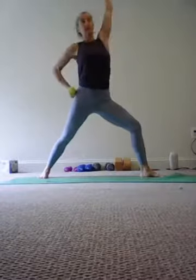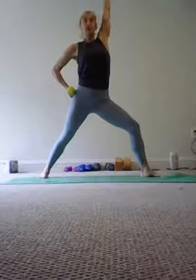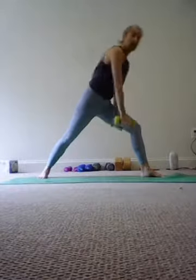And with our reverse warrior, instead of going backwards, we're just going to punch that weight straight up into the air. We're going to pull those weights to heart center. We're going to pivot to the front of the room. We're then going to plant our weights on the ground and chaturanga.